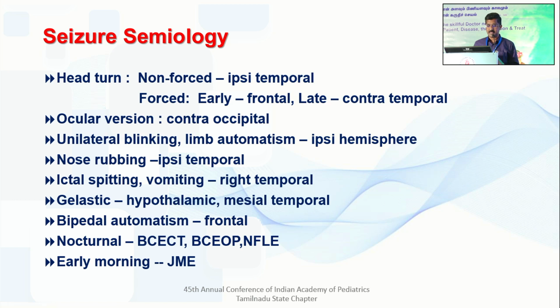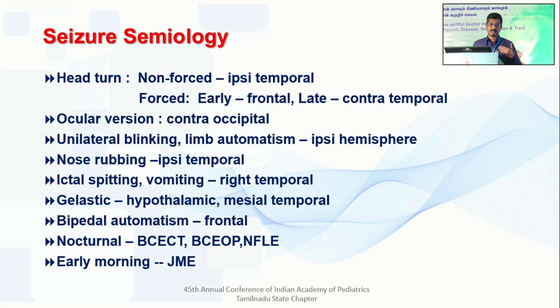valproate or levetiracetam. But certain history, for example, a nocturnal seizure, typical history will be the child gets up from sleep, drools, stares, vomits, few clonic jerks, and then lies down. So this kind of picture clinically suggests that it should be a benign childhood epilepsy with centrotemporal spikes or occipital paroxysm. The EEG will help you to differentiate these two.